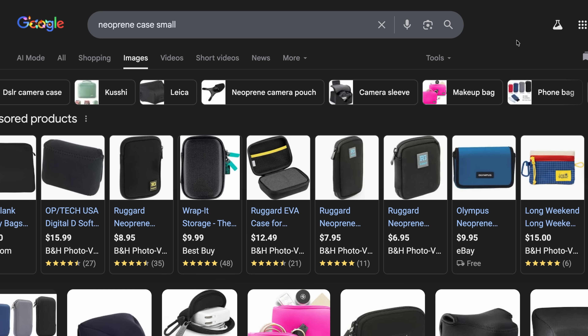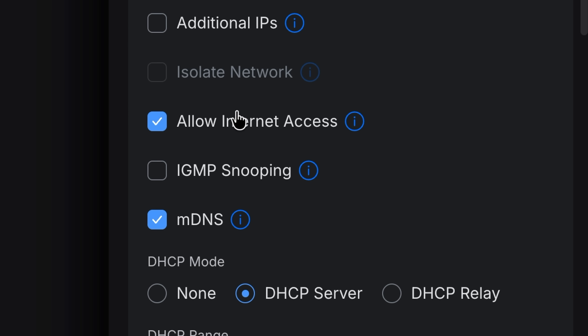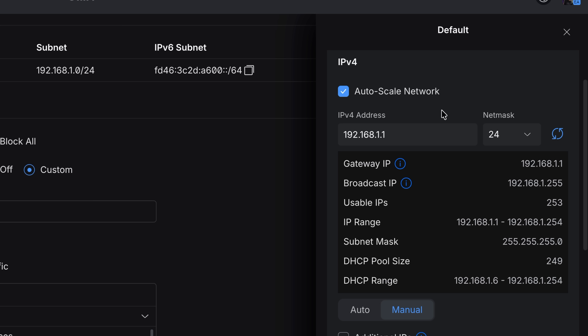One thing that would have been nice to see in the box is a padded carrying case — this thing is just going to be chucked into a bag, so a simple neoprene protective case would have been perfect. Another thing I'd love to see is more firewall and router options. This is definitely a power user request, but it'd be really nice to have features like split tunneling, disabling MDNS broadcasting, and other things you may not want to extend to this network. And just some standard router options would be nice — there might be times when you don't want to Teleport back into your network with a VPN connection, but you still want to provide a network for all of your devices, like a standard travel router.